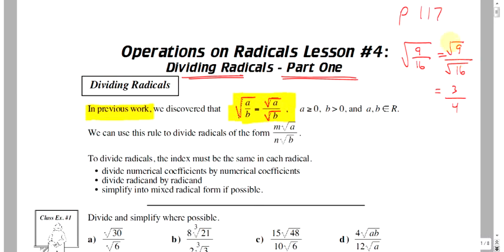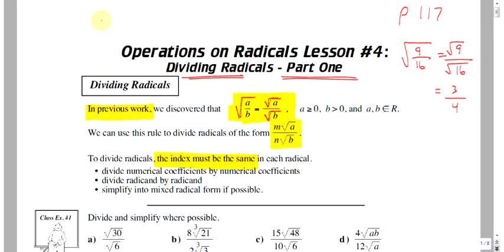If it's split, I can combine it, provided the index is the same. If it's cubed root over square root, you can't combine them. You can't split them up. Well, that doesn't make any sense, but you can't combine them if the indexes are different. The only thing we're going to add in grade 11, and actually you got some of these in grade 10 too, is just make them a little more complex. There's going to be a number in front. I don't know what m is, but it could be anything. Maybe it's a fraction, God forbid.